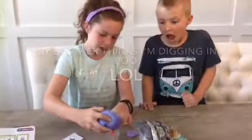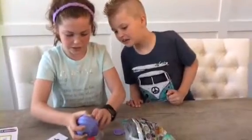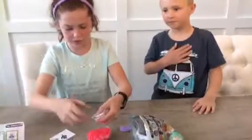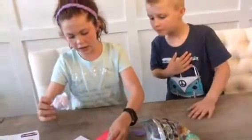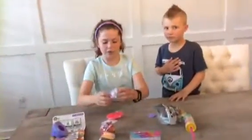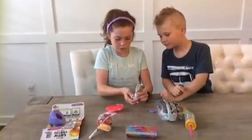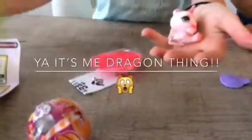So I think inside of this, there is this type of surprise. Oh, there we go. What is this supposed to be? Okay, let's put that there so I don't get it on the table. So this is the surprise of what's inside. Let me put this there. Okay, so I think we just open this and see. Oh my gosh, guys. This is so pretty. See? It's this little dragon thing. Dragon. Let's see. Who is this?